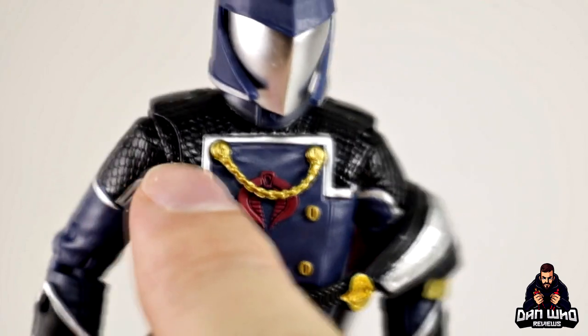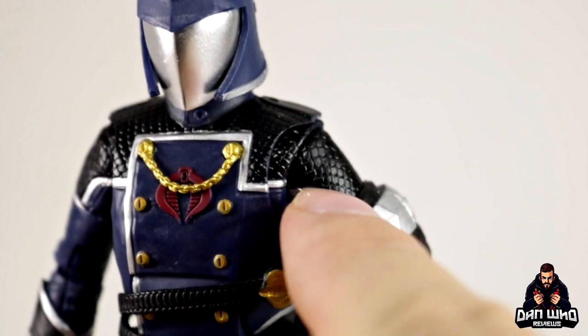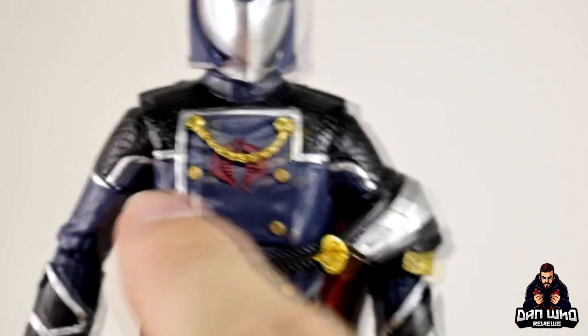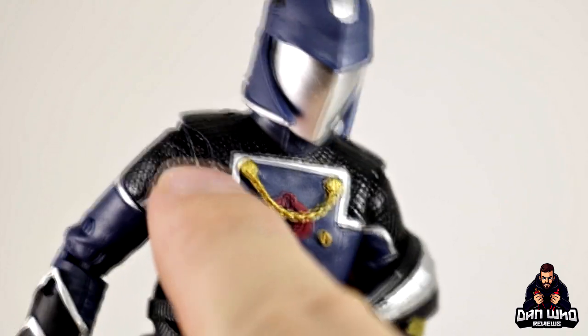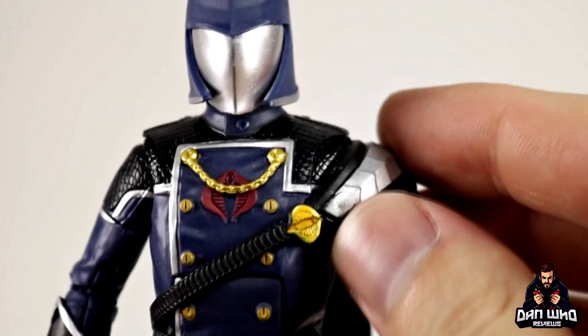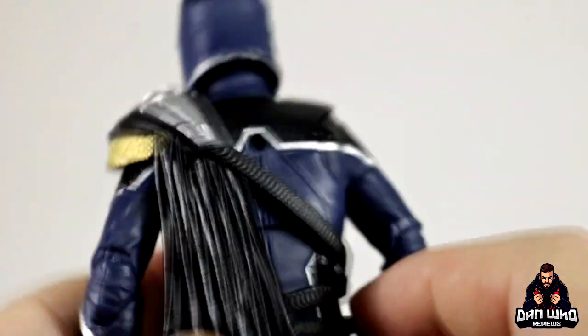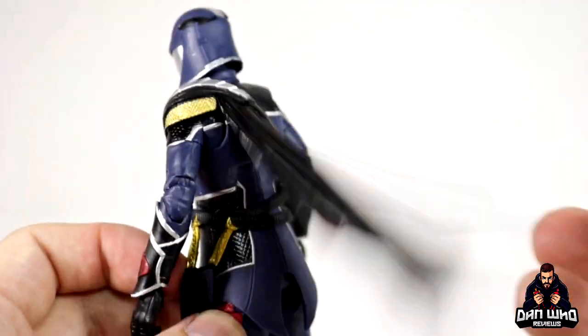I like that we're getting this snake skin texture across the shoulders and the top of the arms and whatnot. That looks good, as well as this sort of silver piping that separates the navy blue from the textured black and snake skin. Obviously this harness piece sits over the shoulder. That's a softer piece, and that is attached to this sort of black half cape, if you will, if you see what I mean, half cape.